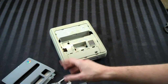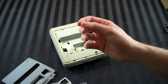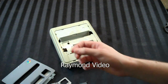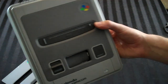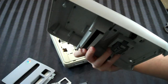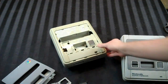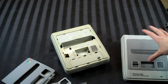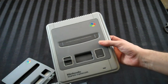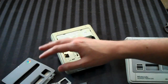If you guys remember, quite some time ago I got a package from my friend Raymond, who lives in the UK. In addition to all the things he sent me, he sent me something else: a Super Famicom lid. I think you can see where I'm going with this. First of all, we're going to take this horrible, beat up, terrible lid off, and we're going to replace it with this much, much better lid. We'll also clean up the system as best we can, and I'll show you how to do that. That way, if you do have a Super Famicom, you can clean it up and get it as nice as possible.